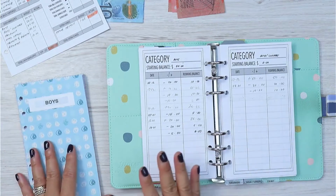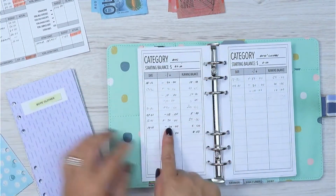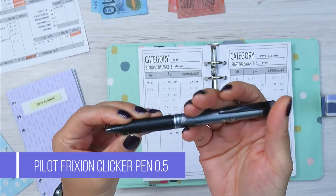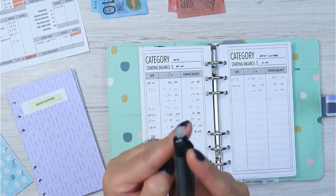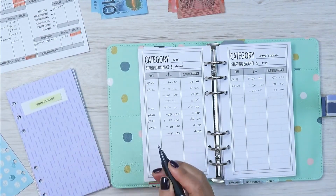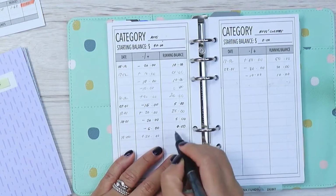For today's stuffing, I'm putting $20 in the boys envelope, and then add it on my funds tracker. I'm going to use my Pilot Friction Clicker pen in 0.5, and the beauty with this is if you do make any error, the rubber tip of the pen erases the ink with friction. I'll pop on the date, how much is going in, and update the running balance.